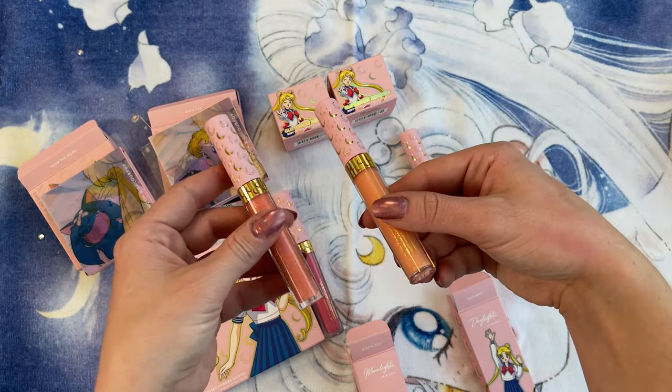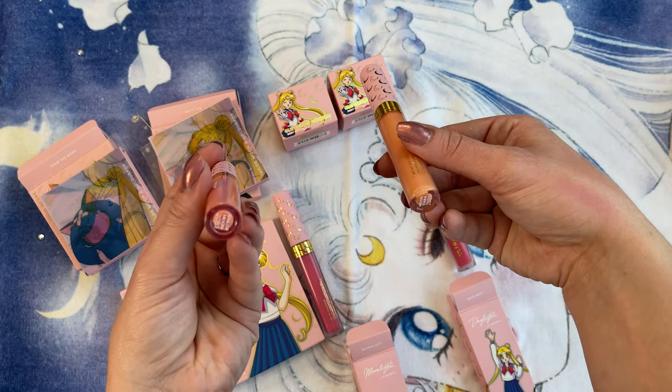But while I have been wearing these for the afternoon, I did notice that they aren't sticky, which I really like. I find that a lot of times you wear lip glosses that come out like this, and I have to say these are a little bit more dry, so it's no wonder they included lip glosses in these little kits. Okay, so now we have the lip glosses, Moonlight, Daylight, Sailor Moon, and Moon Tiara.